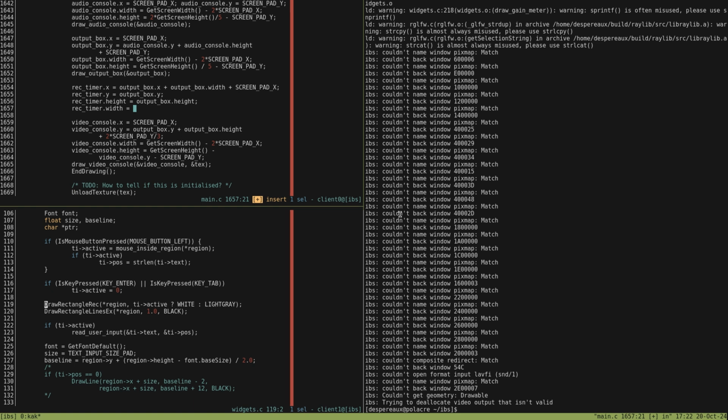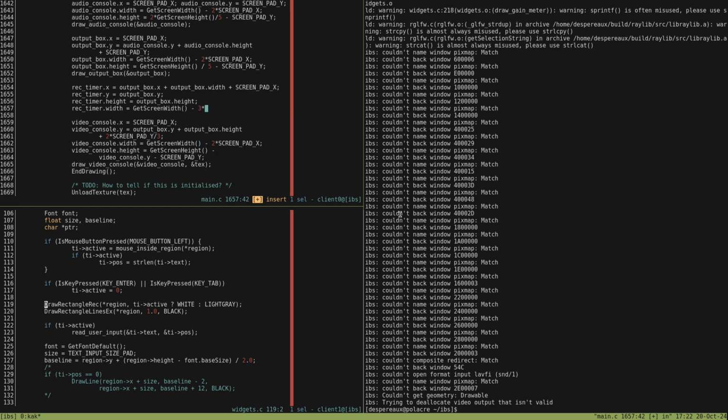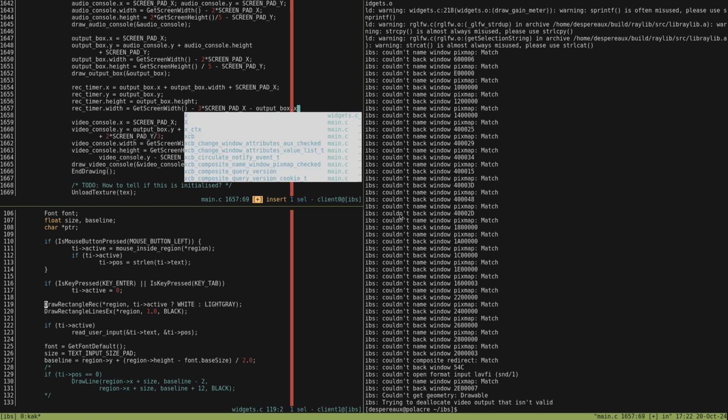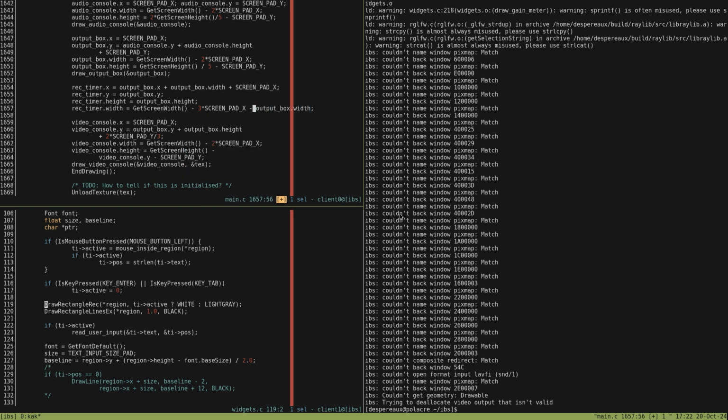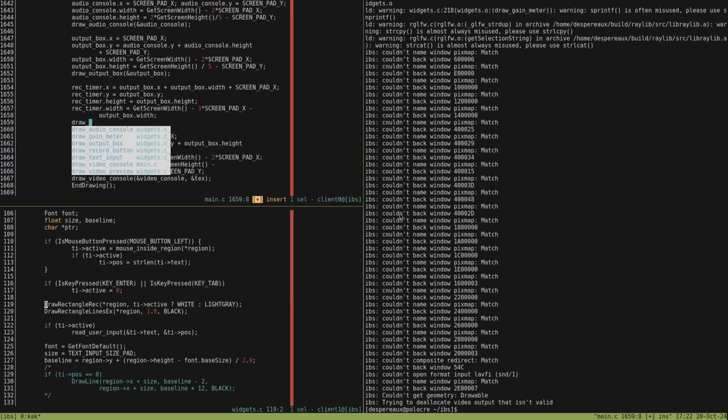But this can be get screen width minus 3 times, because we need the padding between it, and then we need to do minus output box dot width, I think. Something like that. And then we can go draw rec timer. Sure, that'll do.